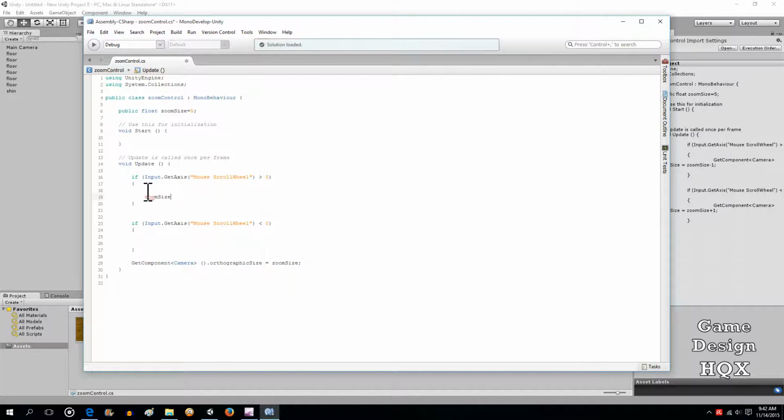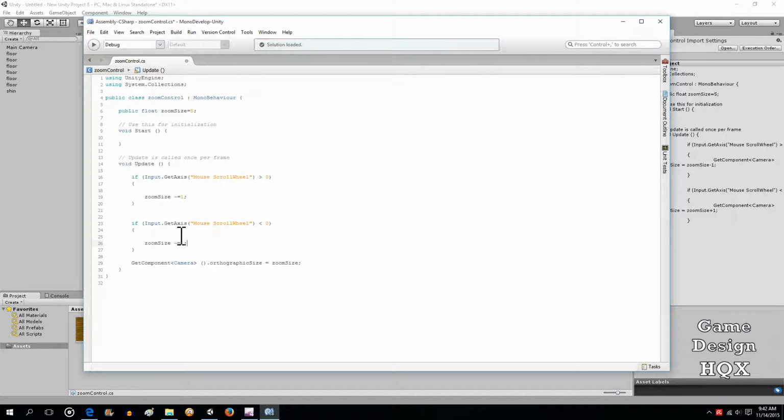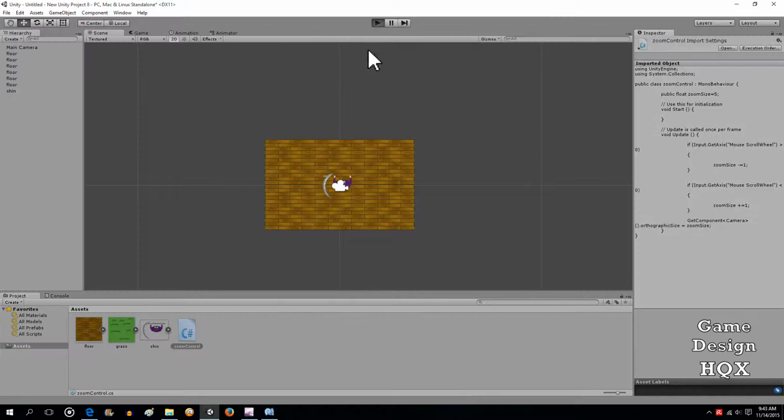So zoom size, the way you reduce is you put in the name of the variable, and then you write minus equals, and then the amount that you want to change it by. So this gets rid of some of the redundancy, because now you only have one get component statement. Save it again. Run it again.